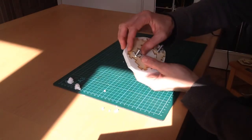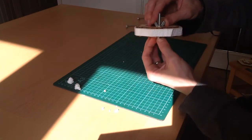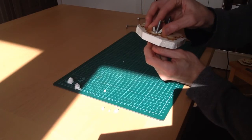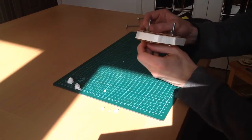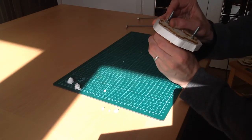So here's where it's really important, as I said in other videos, to line up these wing nuts, because they will definitely get in the way if they're pointing in the wrong direction. So just use your judgment for the direction which is going to get in the way the least. If you get it right, they shouldn't get in the way at all.